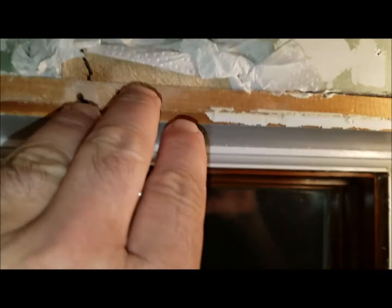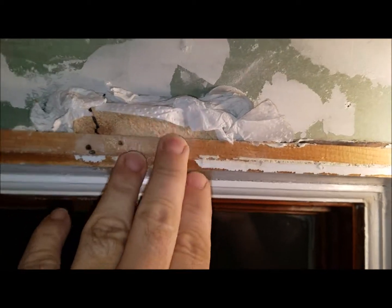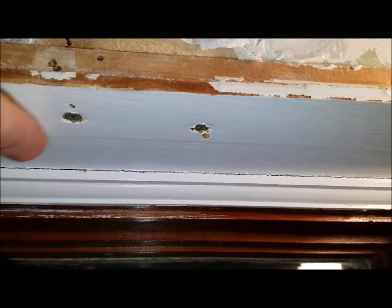Alright, so here I've installed some paper towel to hold it, just because I didn't have enough insulation. And I put the block in there. It's been screwed in. I'll just put some filler there before I paint it. And same thing with this one right here. I've got more. I messed up there just now. I leaned my hand into it. Just made a mess. But the rest of it's good.